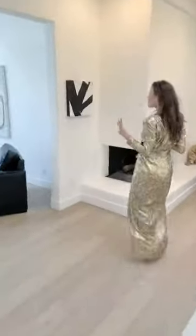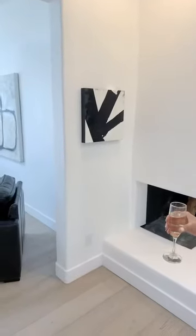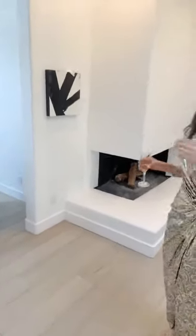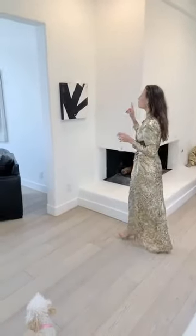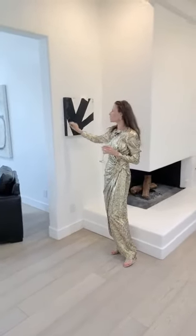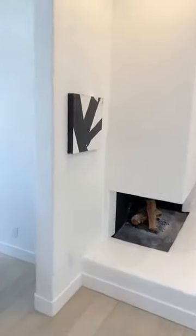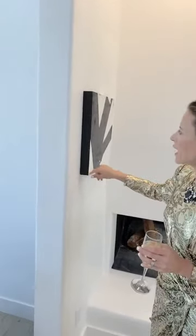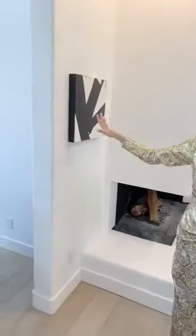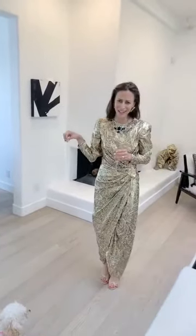This one here is called Big Bold. I really love this one — I've never actually had it displayed before, and now that I see it on the wall I'm contemplating keeping it. But for the time being, this one is for sale. This is actually a wood panel, and I love the feel of a wood panel — a little bit different, I love the depth. It's a little bit thicker than your standard canvas, well over an inch. I just love that bold impact of the black and white. Big Bold is 18 inches by 18 inches and this one is $250.